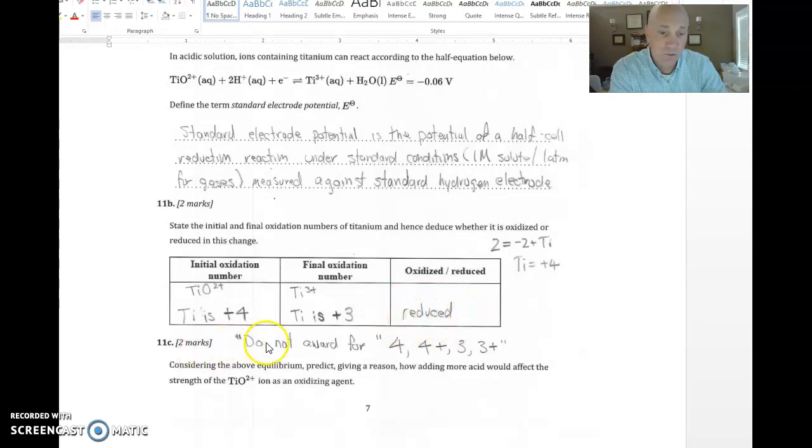All right. One thing I do want to point out is that they are sticklers for how you write this. All right, and the criteria in the rubric for how they grade it, they make the statement: do not award for any of these right here. So if you wrote this as just plain old 4, all right, according to the rubric, you would not get credit for that. That seems a little strict in my opinion, but I would rather you provide it in the form that they want. All right, so in general, when you're doing oxidation numbers, make sure that if it's positive, you show that plus sign.